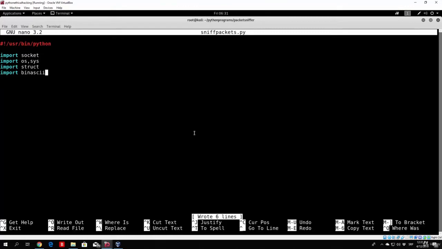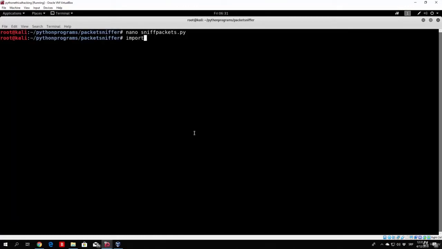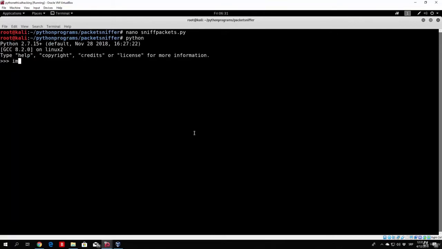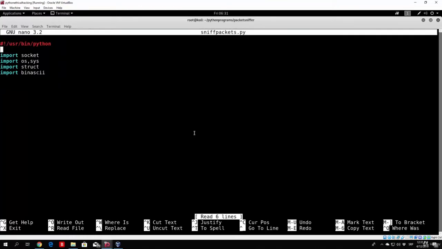First of all, before we do any of that, let us check if we have all of those libraries in our Python 2. Import binascii, it is there. Import struct, import os, sys, and import socket. These are all standard libraries, so you will probably all have them. In case you don't, you can just run a standard pip install and then the name of the library, but you will not need to for this program. Now I must admit I don't really remember what this binascii library is for, but once we get to the actual function from the binascii library, I'll make sure to tell you.